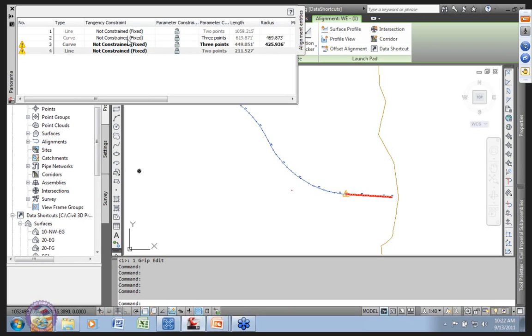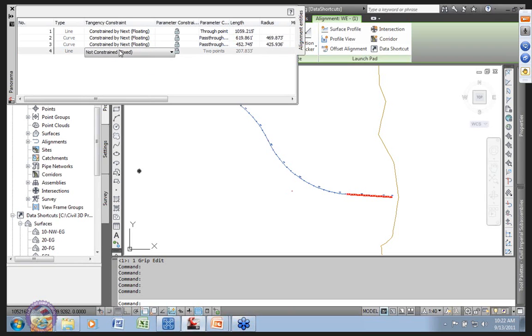Okay, so I got that curve. I'm going to take this line and it's going to be constrained by what goes on by the curve. It's a 3-point curve. Notice that it's point based. Okay, I got another curve here. So we're going to make that constrained by the next. And we're going to make this constrained by the next.